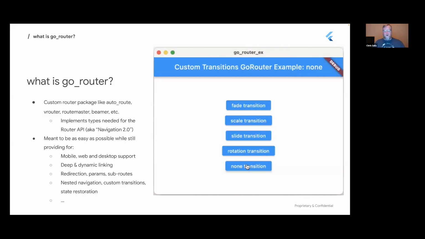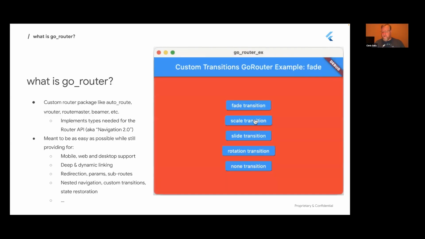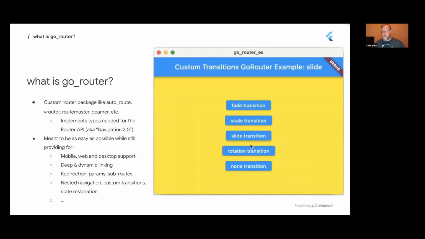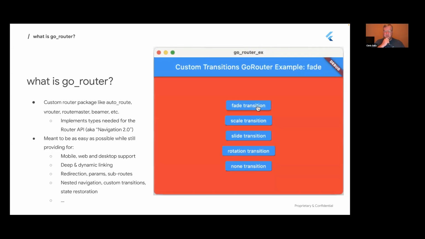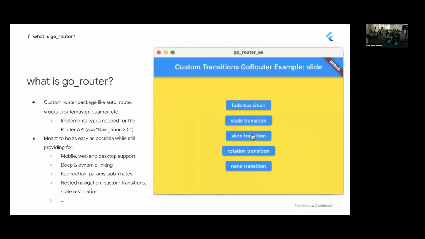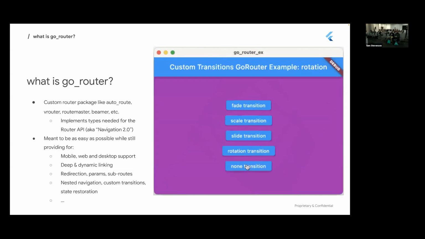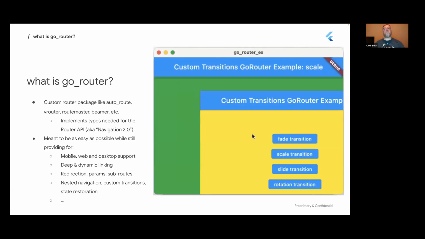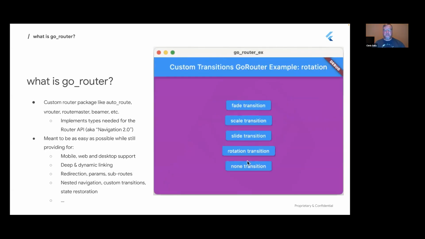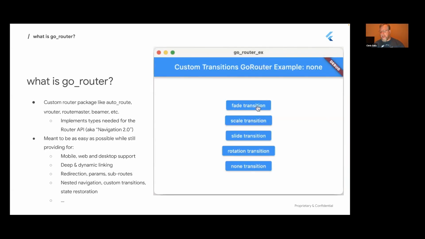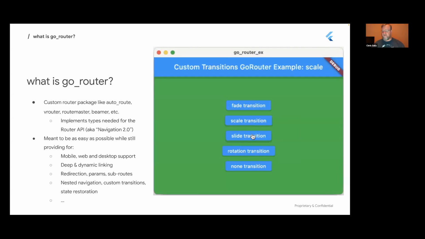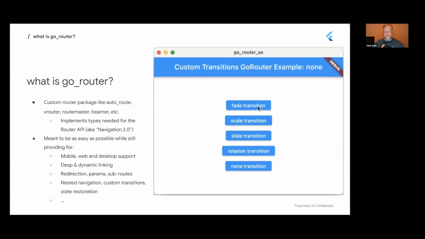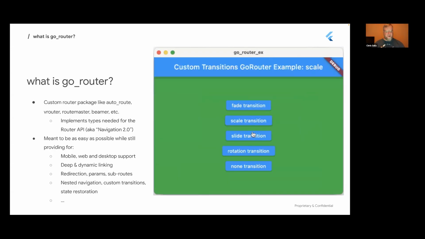But the whole point was that it's meant to be full featured, that it's meant to cover the set of things that a custom router package generally does, or more specifically, it's meant to cover the set of routing and navigation scenarios that you're going to have in your average Flutter app. And that's how I built it. And those things are, of course, you wanted the same code to work for mobile, web, and desktop.